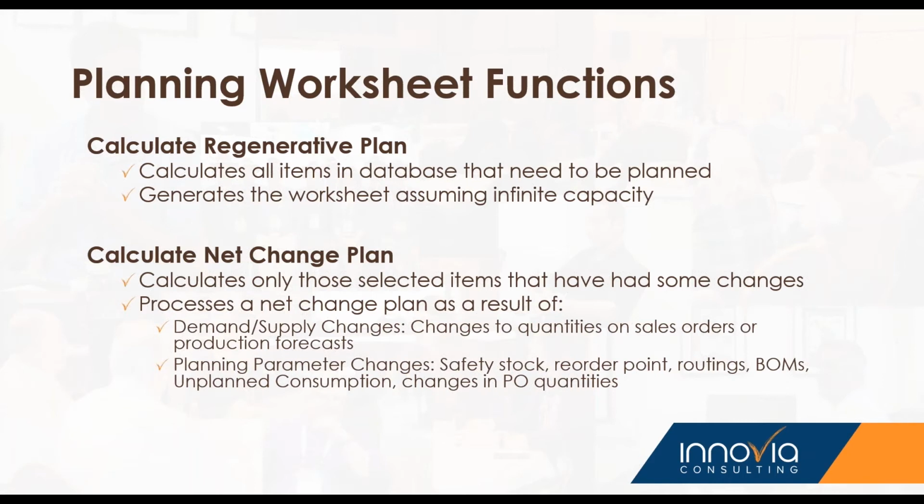And before I let purchasing in, I may need to run the net change. Why would you need to run that? On the production side, our planners are not just executing what the system tells them to do. They're using their experience to change quantities or even delete a line. I'm going to make 100 of these. No, I don't want to do that. Not today, maybe tomorrow. I'm deleting that line. And those changes need to be reflected in purchasing before I give it to them.